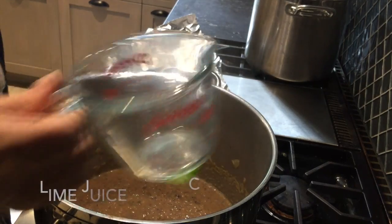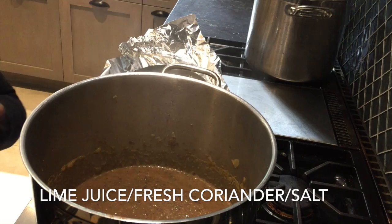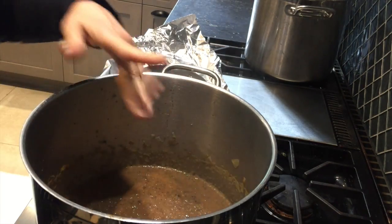Here's the lime juice, and I'm going to add a little more salt, and I'm going to do a taste and adjust the seasoning. Hi everybody. Well, the black bean soup is all finished, and it is so delicious. I did lots of tasting.